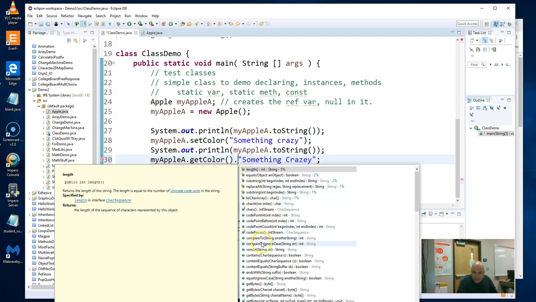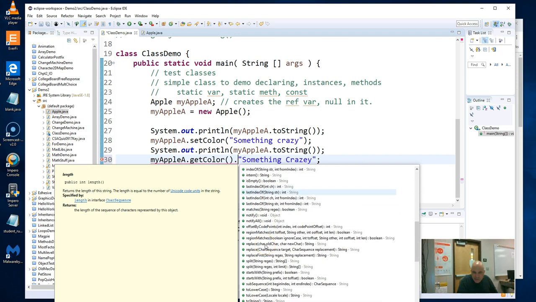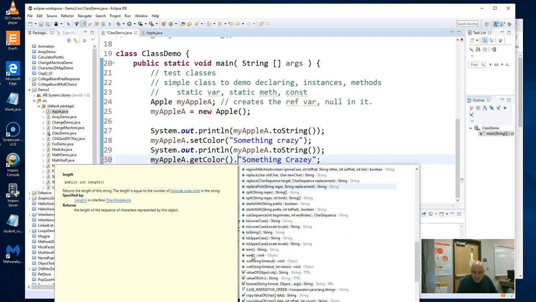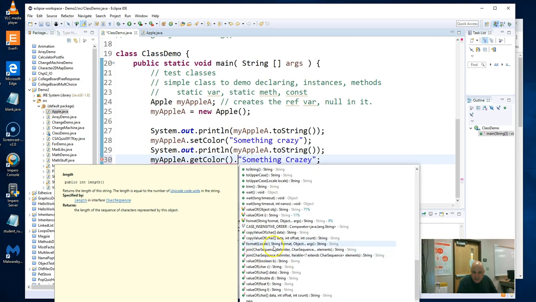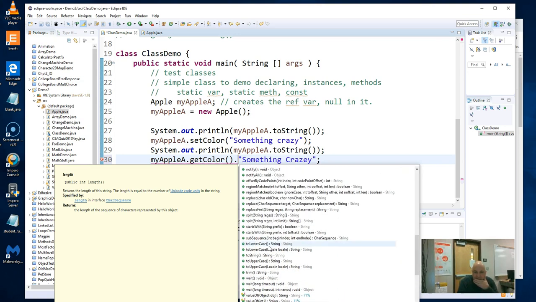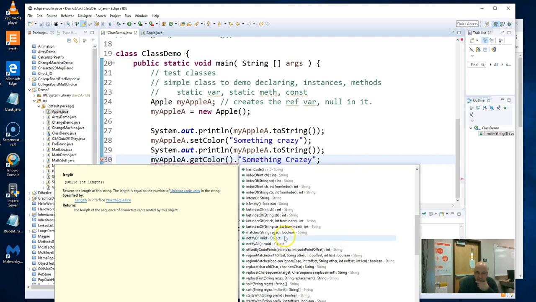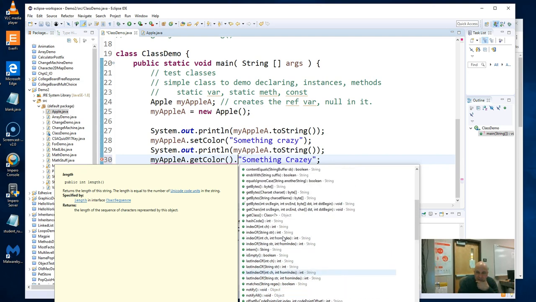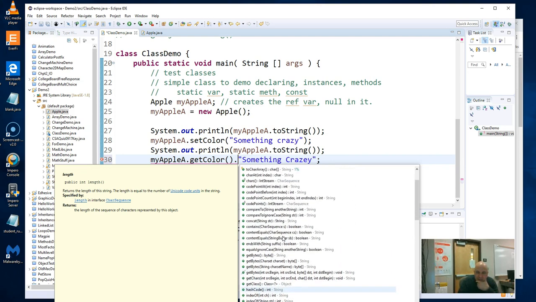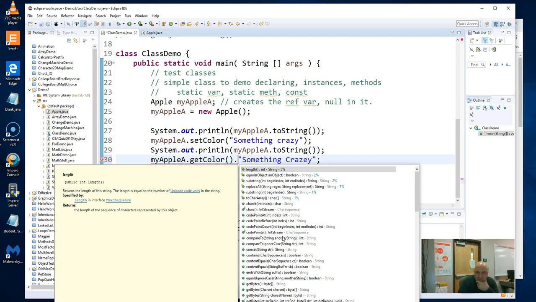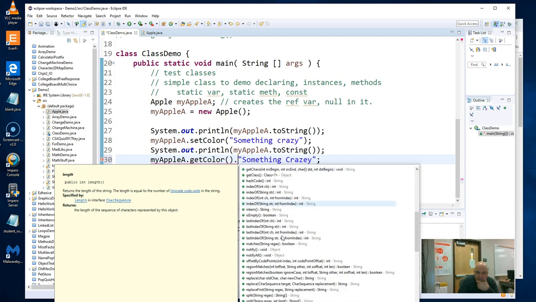Is there a set or a return? Let's see. Set, split, start, substring, replace. Old character, new character sequence. ReplaceFirst. String regex, string replacement. Join, valueOf, copy. Replace, old character, matches, notify, lastIndexOf. getBytes. What I want to do is just replace this. And we had some replacement. Let's see.